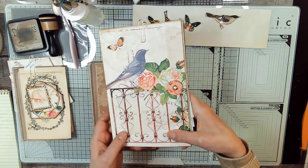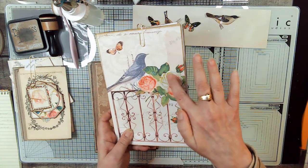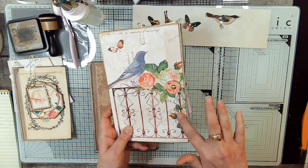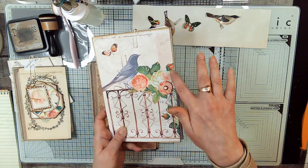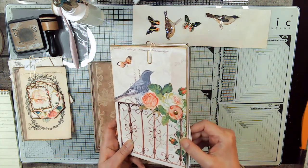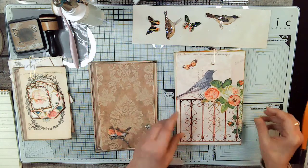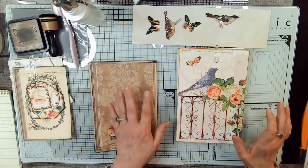And so what I did was I highlighted the flowers. I highlighted the edges of the flowers and then I completely glossy accented this here, and then I did this down here and I did this up here. Oops, this up here. Okay, I was trying to look in the camera to see if you were seeing the gloss at the same time and then my pointing was a little bit off. Okay, all right, so I did that. But we had already glued the picture on. I got a little busy with the glossy accents.